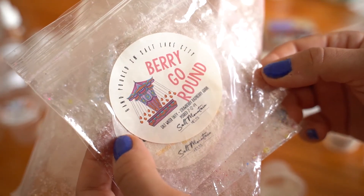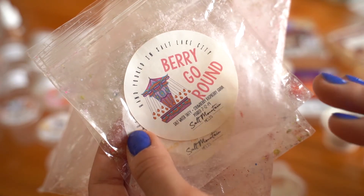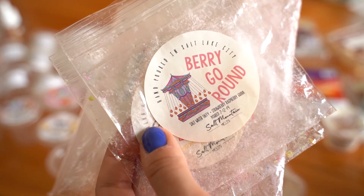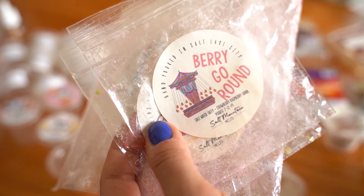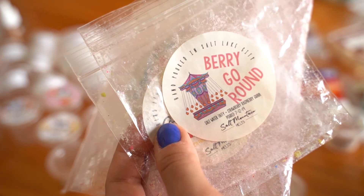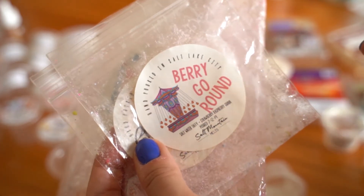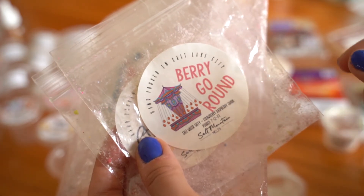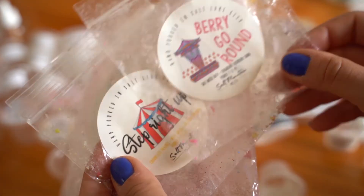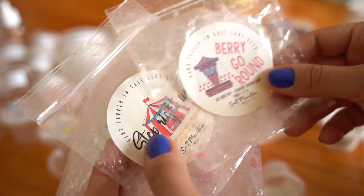Barry Go Round is saltwater taffy, strawberry, raspberry, and guava. This one was super strong on the saltwater taffy — I liked it but didn't love it. A good thrower, probably 7.5 to 8 out of 10. You definitely knew it was there, it hit you in the face. Maybe I'm just not a huge saltwater taffy fan. Either way, I'm happy I used it this month — it felt fitting. Probably wouldn't repurchase.